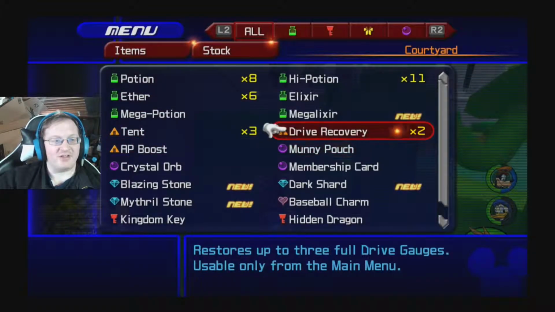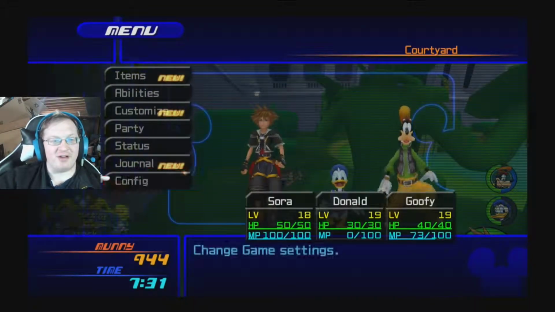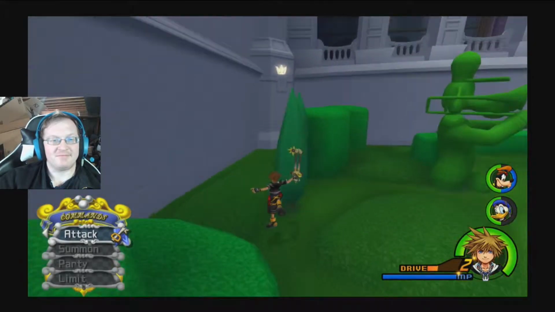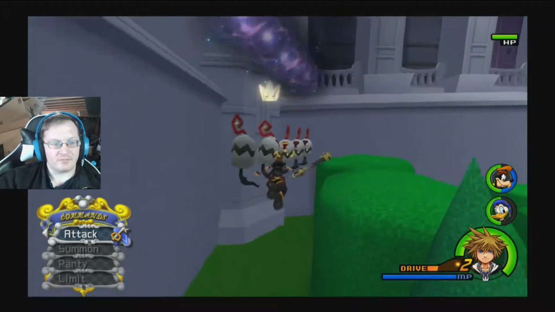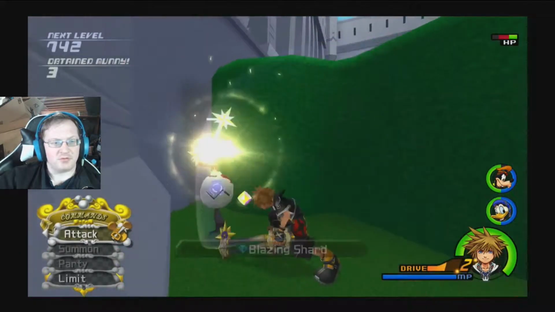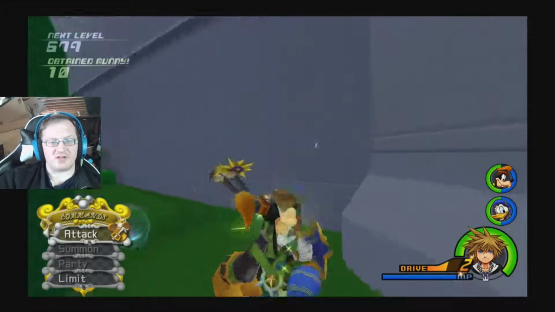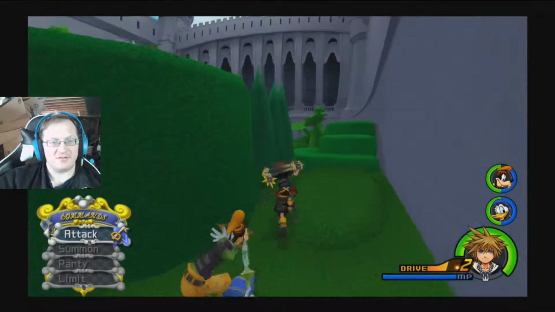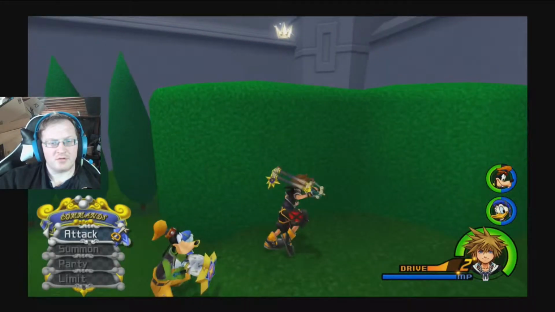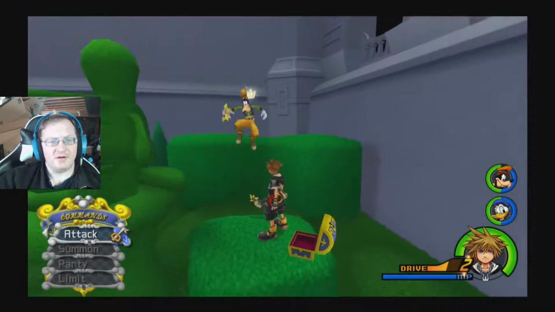Two drive recoveries. And I just got a Mega Elixir as well for collecting the things that I collected. I am totally amazed by that. Ooh, Blazing Shard from these guys. That's nice. I need Blazing Shards as well. Mithril Shard, good. One of those.